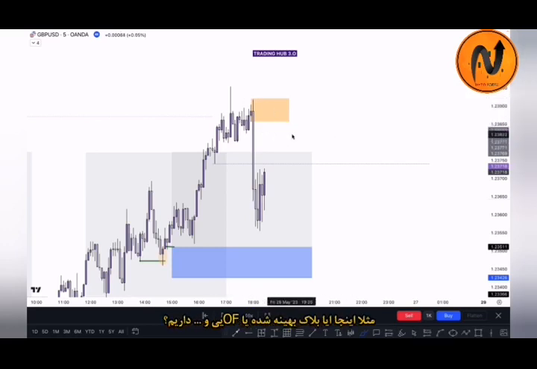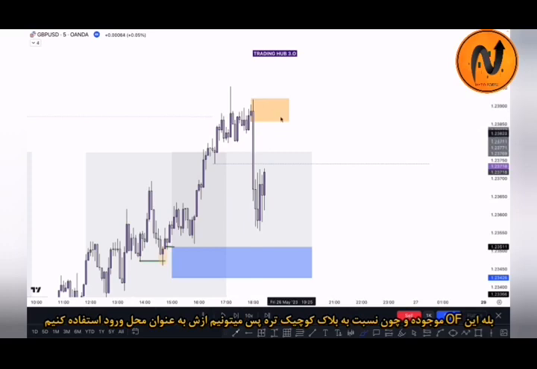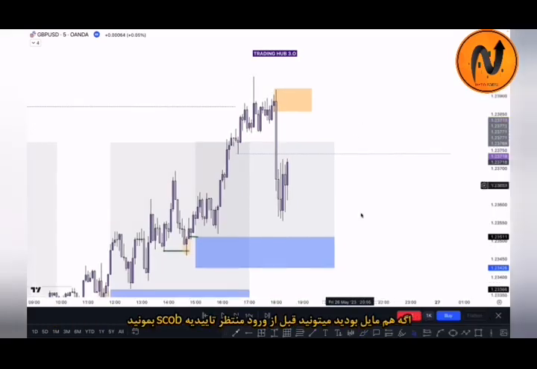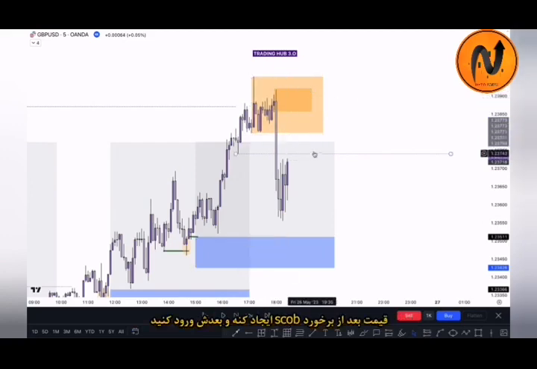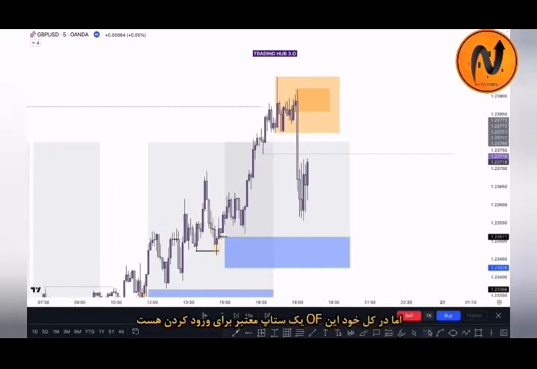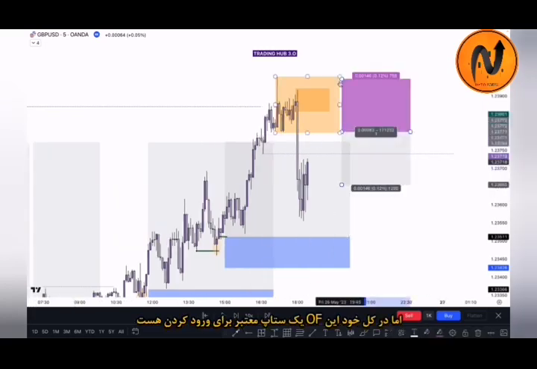Is there any unmitigated order block, order flow or anything? Yes sir, this one is our unmitigated order flow. So we can use the entire order flow as our entry plan. If you are not sure whether you have to sell here or not, you can take additional confirmation based on a lower time frame single candle order block. Maybe the market creates a single candle order block here, then you can take entry, right? But this is our valid setup here for the sell, and this is a pro trend.